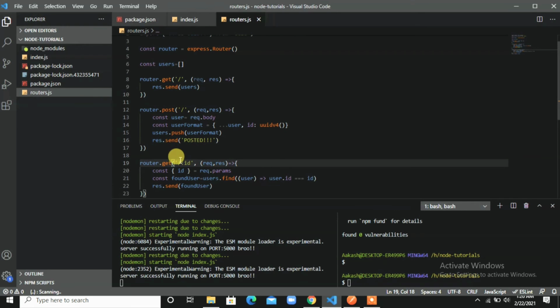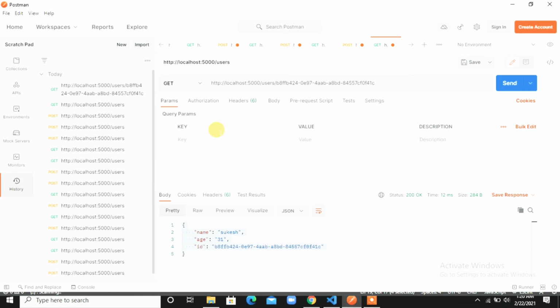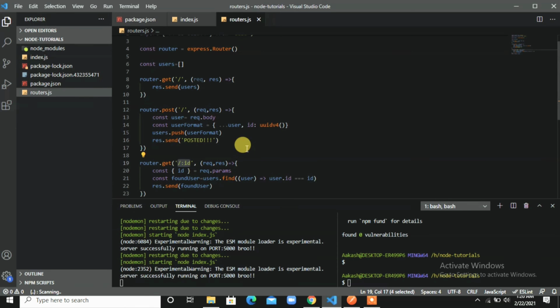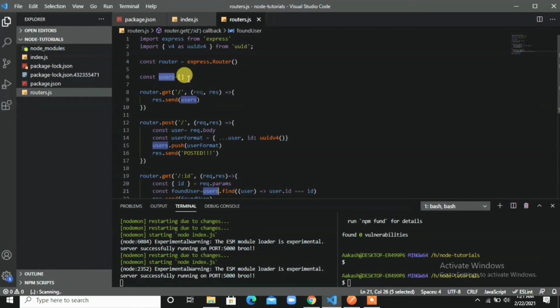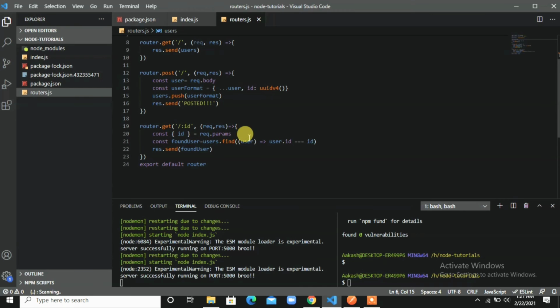This is the parameter. This will be stored in request.params, and that ID will be searched in the user array, yeah, this is the user array. Inside this user array we can find by using user.id equal to id, where user.id is the id that each and every user inside a user table will be having, and equal to id is the id which the user gave in the parameter or the URL. So that will be stored in foundUser, and we are printing that foundUser by res.send. That's it. This is the main logic of searching a user from our database.